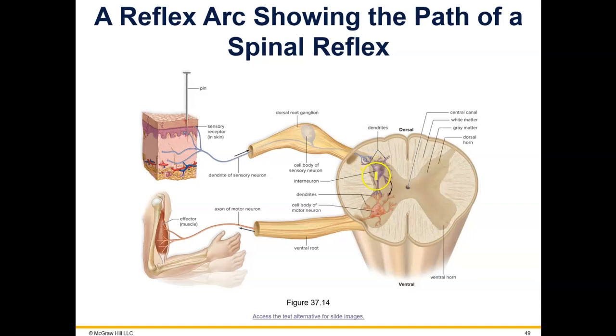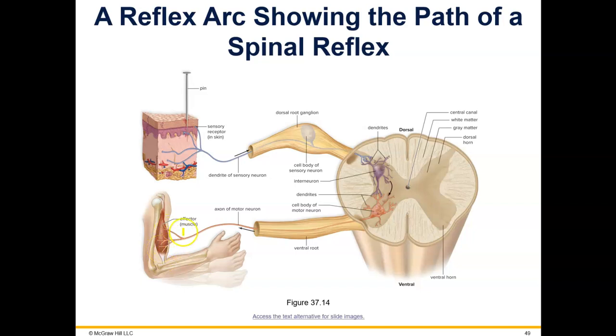And then it gets sent to the spinal cord where the signal is integrated. You have interneurons in there that integrate the signal, decide what to do with it. And this all happens very quickly. And then a signal is sent to a motor neuron, and that signal will travel through the ventral root of the spinal cord. So dorsal root is sensory, ventral root is motor. And then that signal will be sent to your muscles, causing you to move. You know, typically if you get, this is the skin, in your hand or your arm, it's going to cause you to flex your arm, because of the pain.